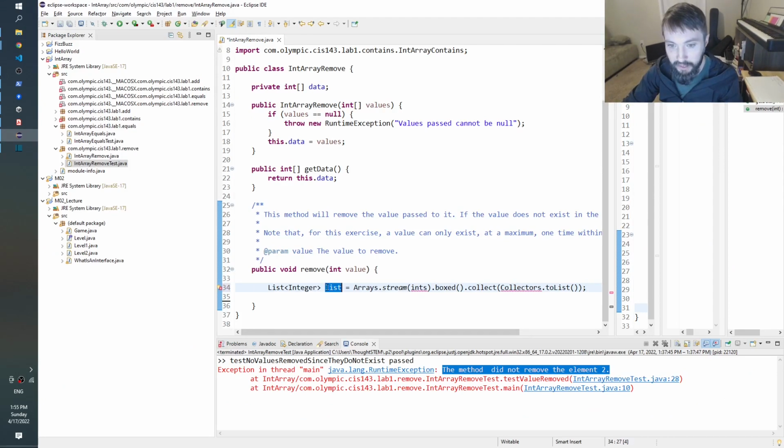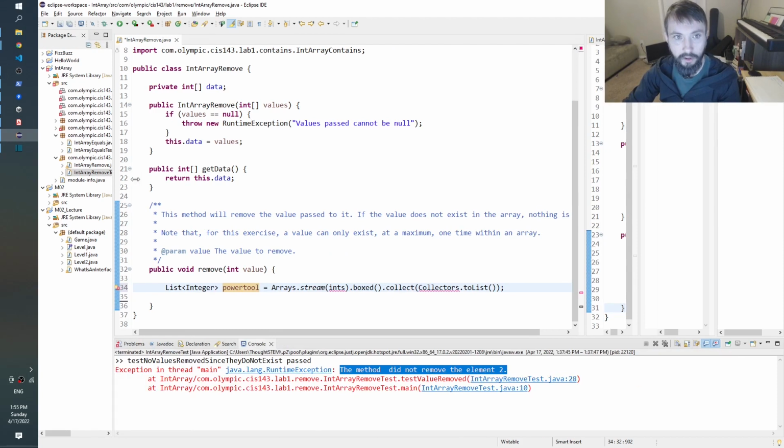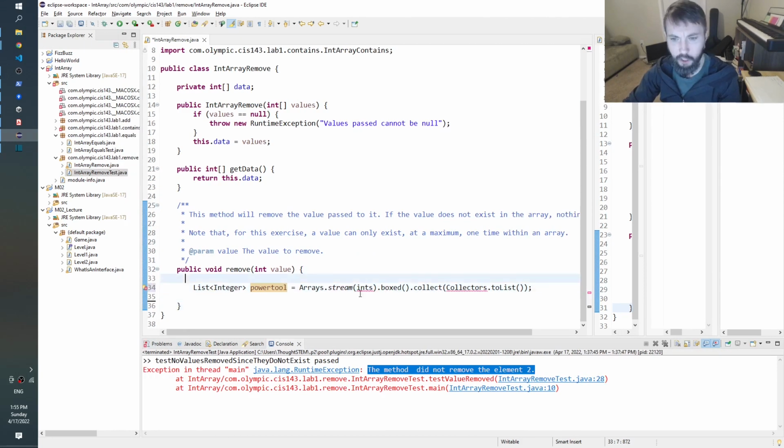So here we're going to create a list. I'm just going to call that list power tool because that's the point here, is that we're using a power tool to do some work. And it makes things a little bit too easy. We're going to put this.data right here, and then collectors. Let's import that. Okay, so everything works.